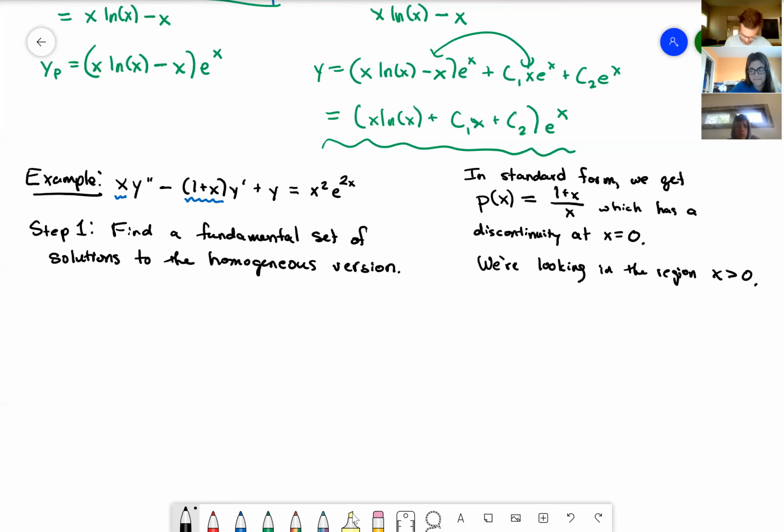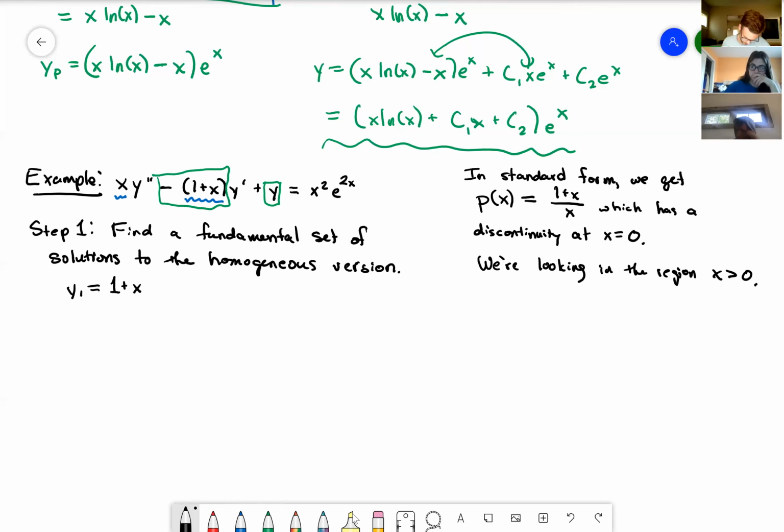Let's make a couple of observations here. So the first one is, I should say in the notes, they say that this is obvious. It's not so obvious to me, but we look at this minus 1 plus x here. If we were able to plug that in for y here, then we would get 1 plus x minus the 1 plus x, and it would cancel out. So that would be useful. It turns out that y prime is actually just 1. So you actually do get 1 plus x minus 1 plus x. And then the y double prime is 0, so that term just goes away. So that's the kind of idea that I'm thinking about here. And from that, we see that y1, 1 plus x, is a possible homogeneous solution.